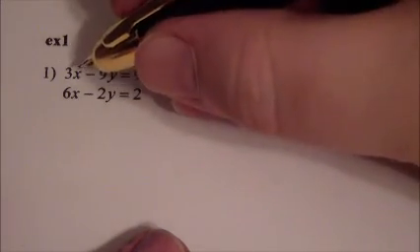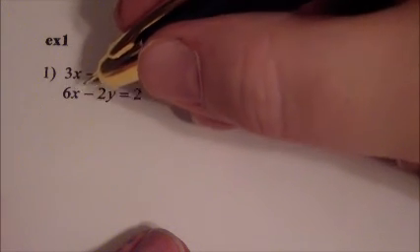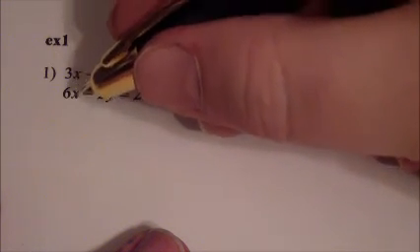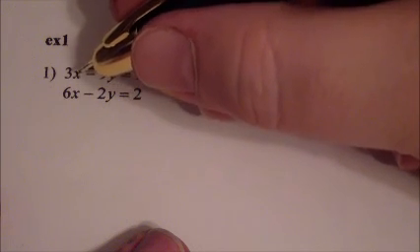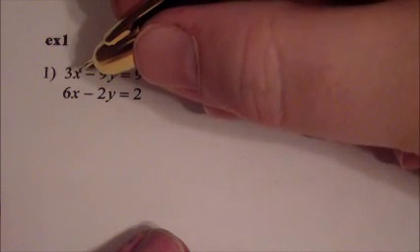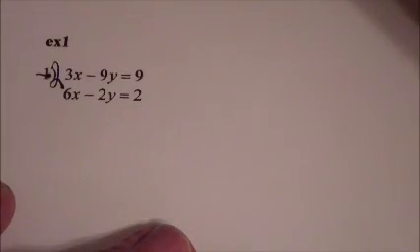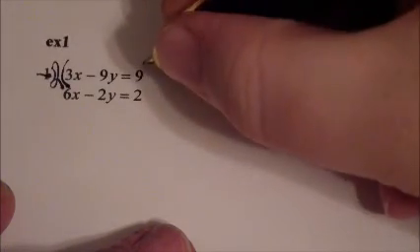All right, what about 3 and 6? Can I multiply 3 by a number to get 6? Yeah. We can multiply 3 by 2 to get 6. So that would give us the same magnitude. But now I need to have the opposite sign. So I shouldn't just multiply by 2. I should multiply by -2. Okay? So we're going to multiply by -2. And that's not just one thing, but it's the entire equation.